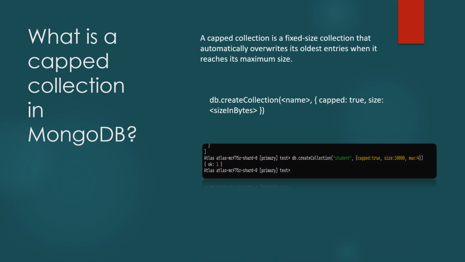What is a capped collection in MongoDB? MongoDB introduces capped collections, a type of collection with a fixed size, offering a unique way to manage data storage. After creation, if we try to add more documents than their capacity, it overwrites the existing documents. The working of the capped collection is similar to circular buffers, which means once the fixed space is allocated for the capped collection, it makes space for the new documents by overwriting the oldest documents in the given collection.